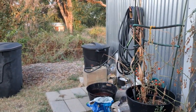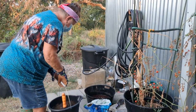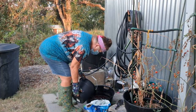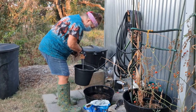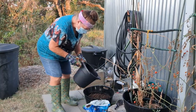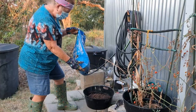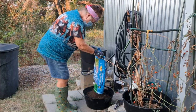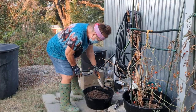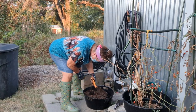Now I've already got a block of that peat moss or whatever you call it broken apart in this tub. Added the compost, and I've got a little bit of this potting mix I'm going to add to it. And I'm going to see if I can wet it down a little bit.